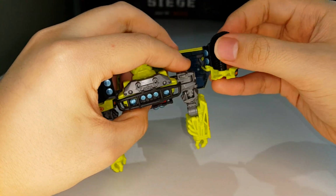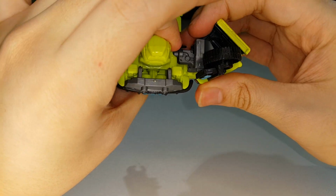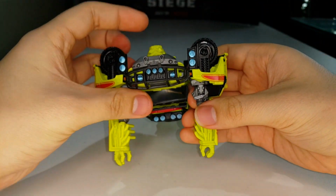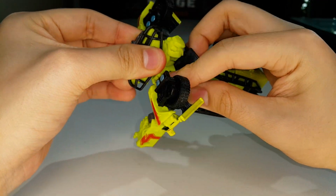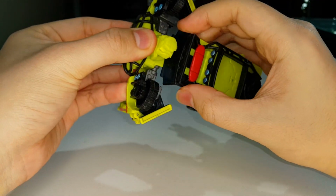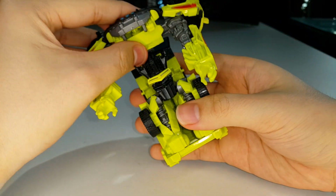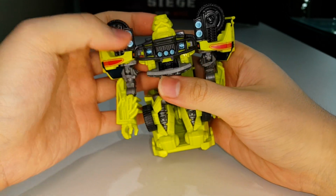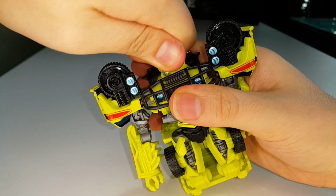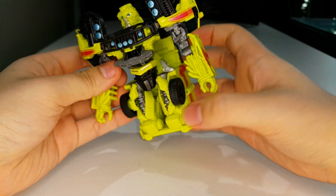Really simple. Anyway, so I'm gonna rotate this wheel section around and just bring this over, and that will tab it into place. And there you have the arms all done. So now you can take this whole section around and just rotate it like so, so the head is oriented properly, and then bring this down and just clip that into place. Open this up, and there you go. So now we can actually rotate his head 180, and there you have the upper body all done.